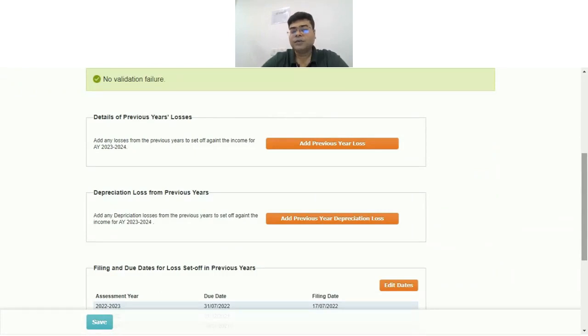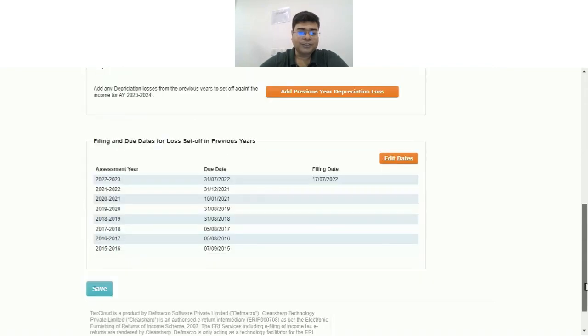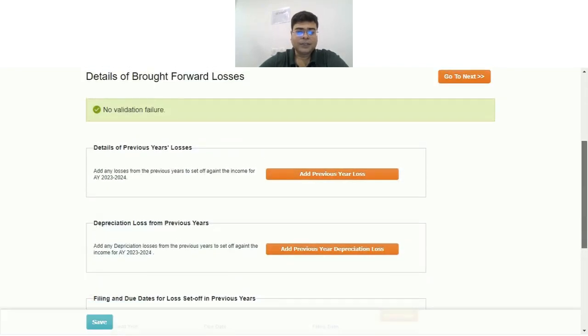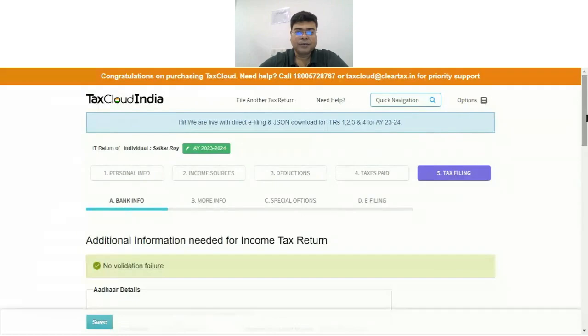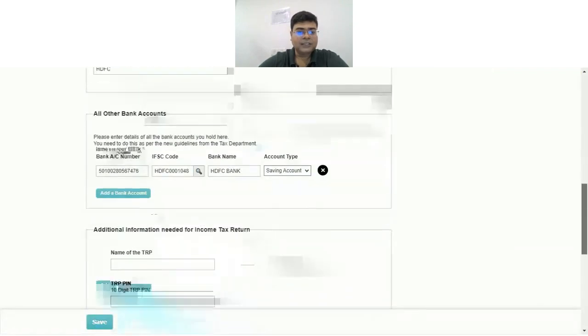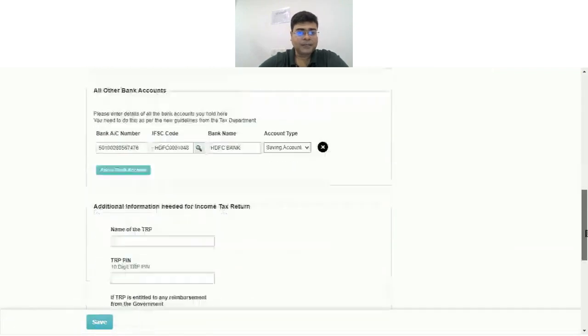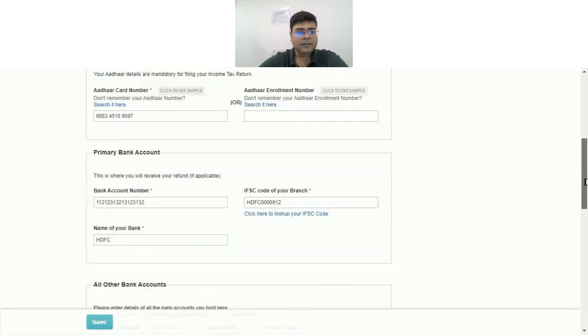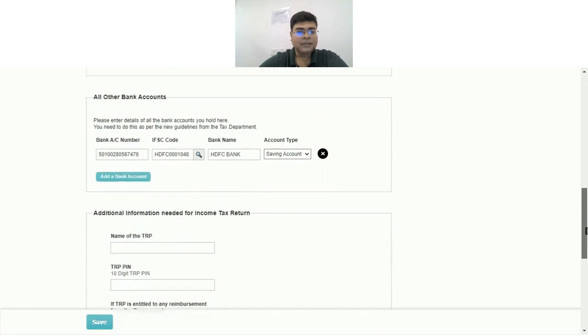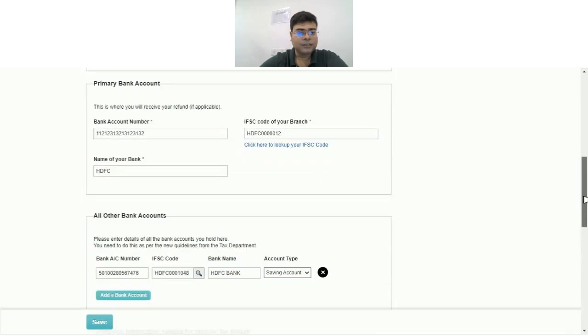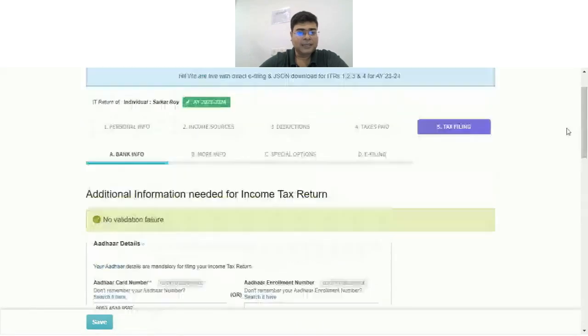Right now, if you are reporting these losses, in that case capital gains will be set off in the tax computation. So again, it will reduce a lot of burden for you. And finally, on the tax filing page, there will be certain bank info and all the details. Now, these details will be coming from the pre-filling of the income tax portal itself. So it will not be necessary for you to do this, right? All the details will be replicated.